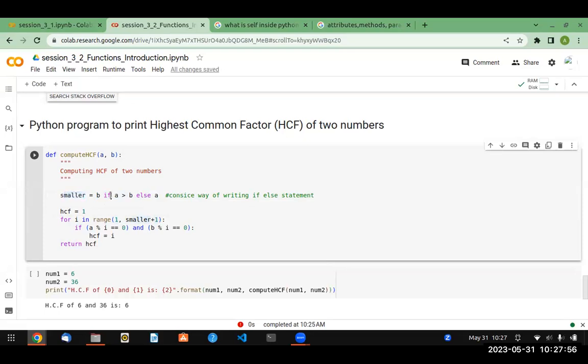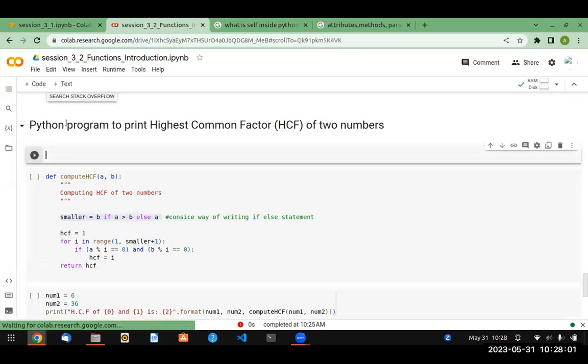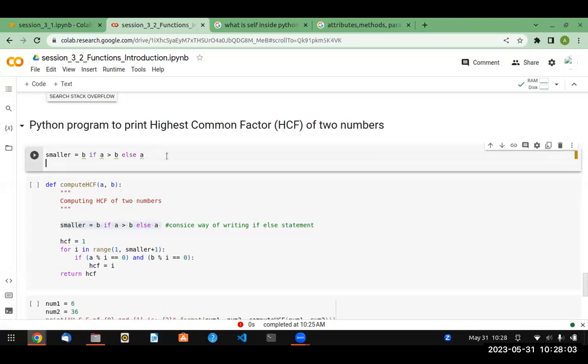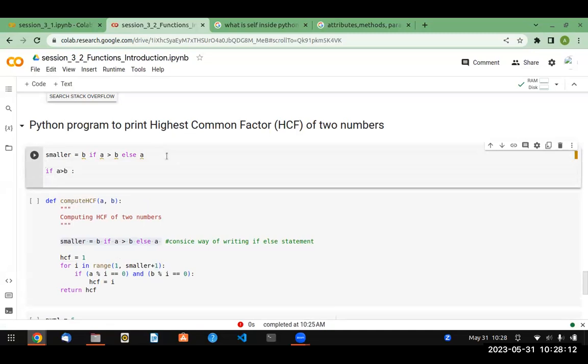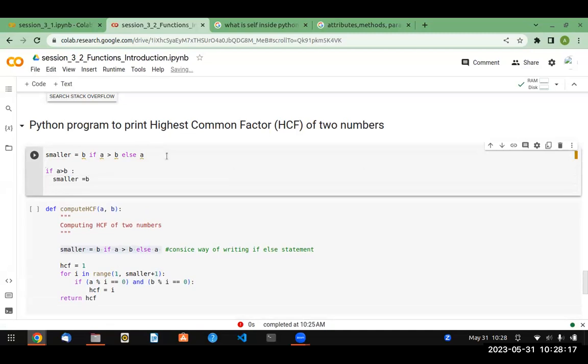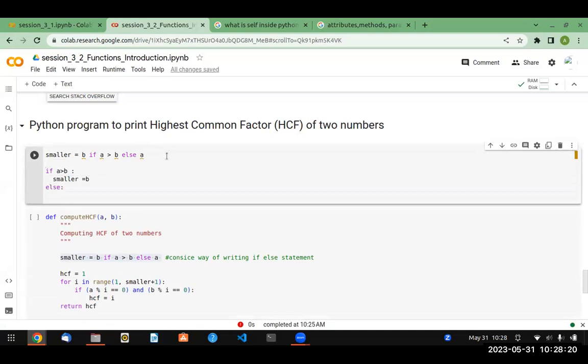This exact line means: if A is greater than B, smaller equals B, else smaller equals A. Now can you see it?